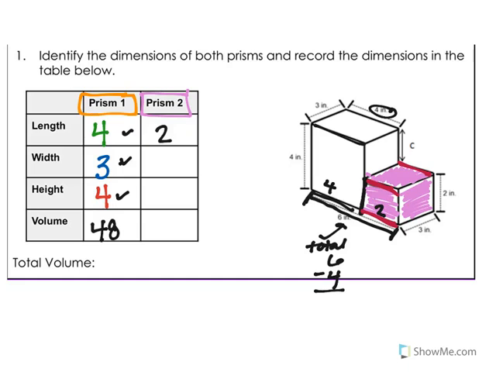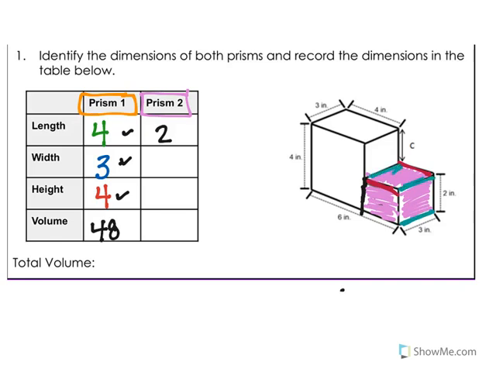Now we're going to do the same thinking for width. All right, we need our width. I'm going to go ahead and fix this. And we know width is front to back. So I see here to here, we have our width. Here's a width and here's a width. Ah, this one's easy. They got it labeled for us already. Our width is 3. I know that that's the correct width because it's showing me from this corner to this corner is our width, and we know that that only includes prism 1. So our width is 3.